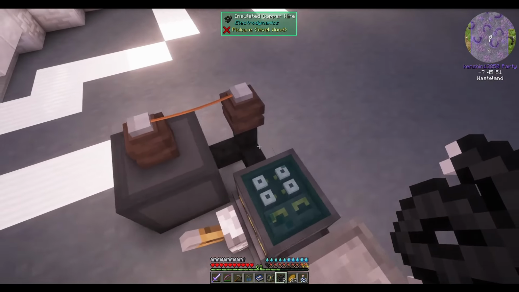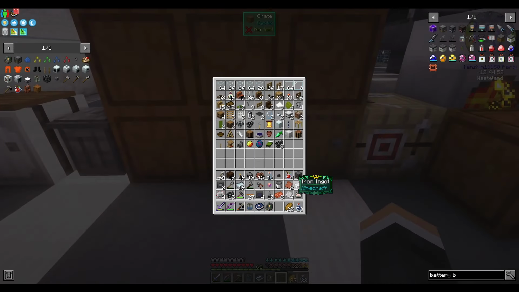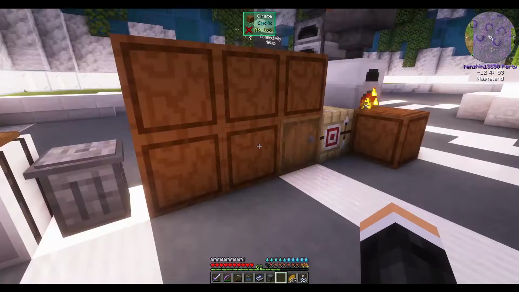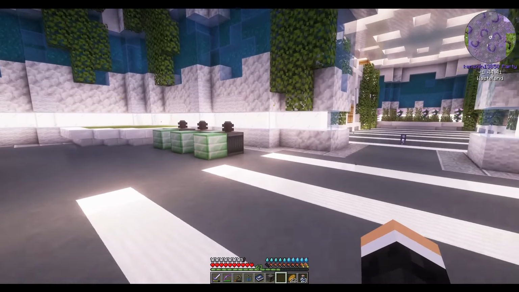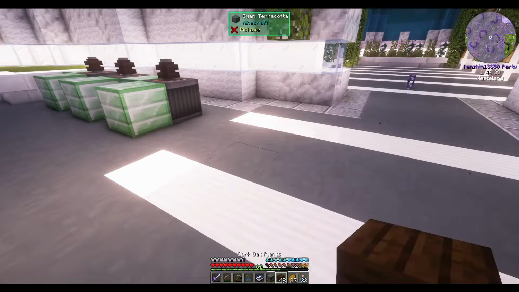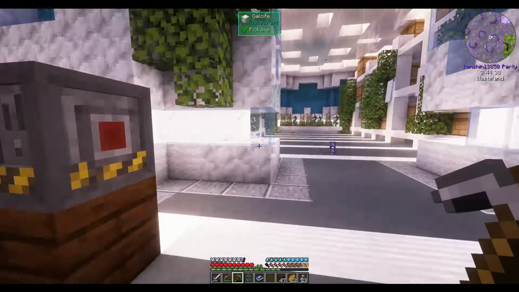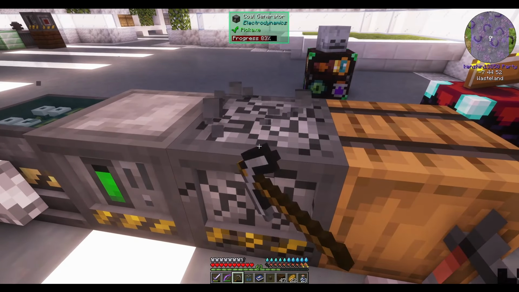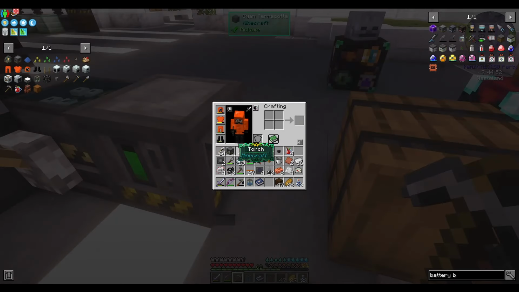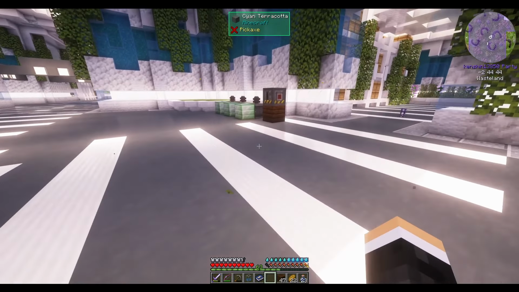We learned that we can't actually hook these tin cables to bat boxes. They just explode. So I wanted to see with the bat box if these things are storing power. All right, so we'll just set this up here. I've already forgotten which color is which. All right, we can break our coal generator. All right, red is input. That was way easier than looking through the silly book.